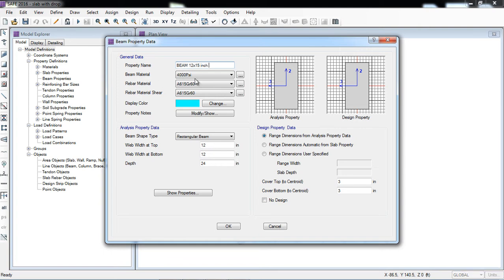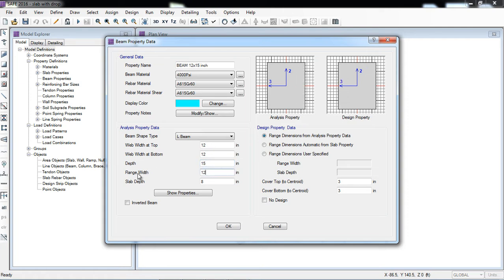That will be the beam material type, rebar material, shear rebar material, and properties. Beam type is rectangular, but I want to take it as an L beam. So here the web width at top is 12 inch, the web width at bottom is 12 inch, and the depth is 15 inch.